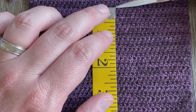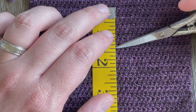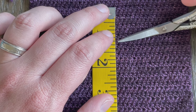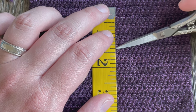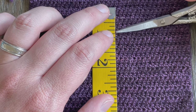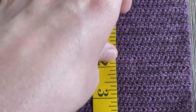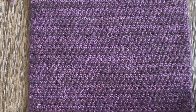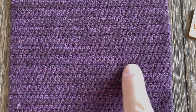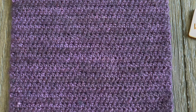So every time that there's one of these little dips in the rows, that's going to be two rows because the half double crochets look different on both sides. So every time you see one of those dips, it's two. So you would go, you know, 2, 4, 6, 8, 10, 12, etc., till you hit 4 inches or 10 centimeters. The gauge for this project is 27 and a half half double crochets by 25 rows in 4 inches or 10 centimeters.